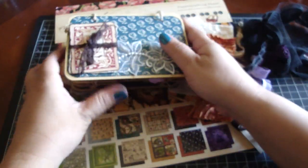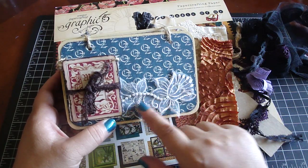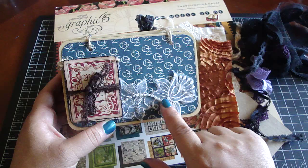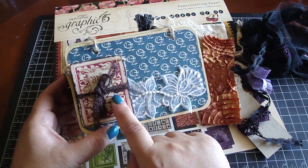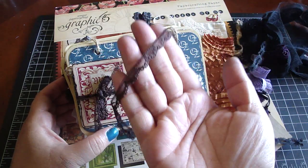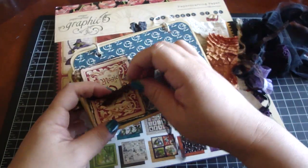And then for the last page, love this trim. This is my last piece of this trim, and it's really gorgeous. And then I added some pearls here as a stem. And then I tied these tags using this really pretty brown trim. And I just tied a knot. And what I did was I made a little banner.